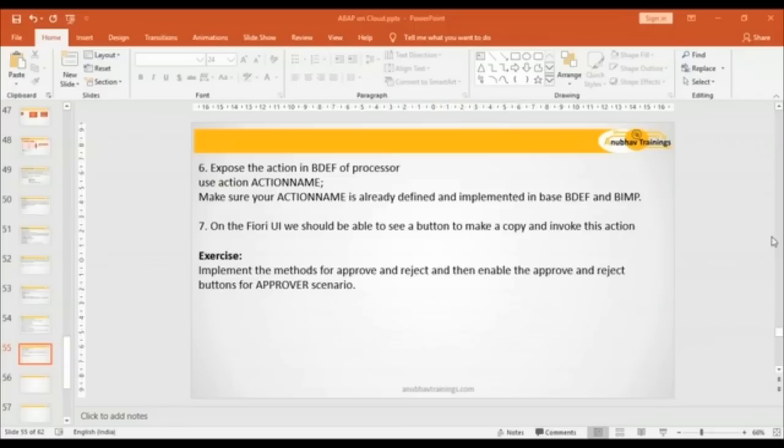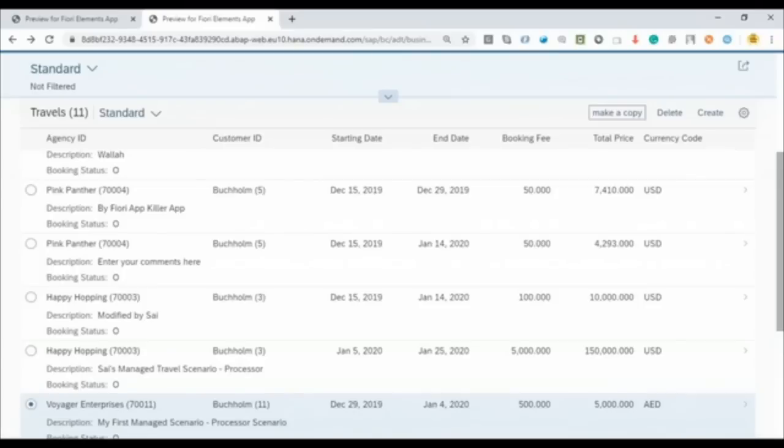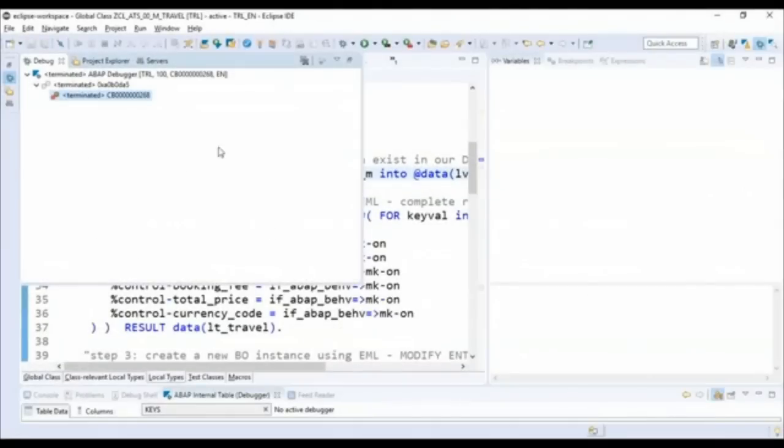Awesome. So I'll catch you up again. Anubhav, one quick question. Yes, please. Will it be like a web API on a cloud system? Yes, just on an ABAP on cloud system. It will be a web API on a cloud system, which we will learn.